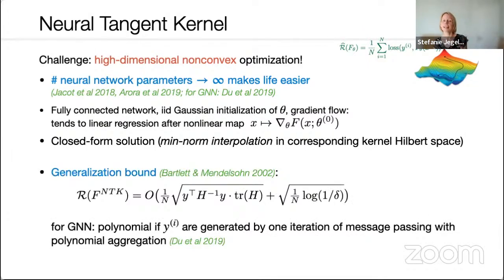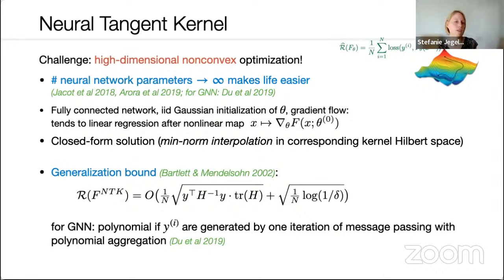So we know we are getting this nice minimum norm interpolation, and we also have a pretty good understanding from the learning theory side about kernel methods. So we can apply, for example, a classical generalization bound for kernels, and this is what it would look like. The population risk decreases, of course, with n, and it depends on some product of the label vector y and this kernel matrix H. H is the inner product matrix after that nonlinear map. What this is looking at is how well the structure of the labels matches the structure, the geometry of the data, essentially. And this holds with probability 1 minus delta. That's where the delta comes from.